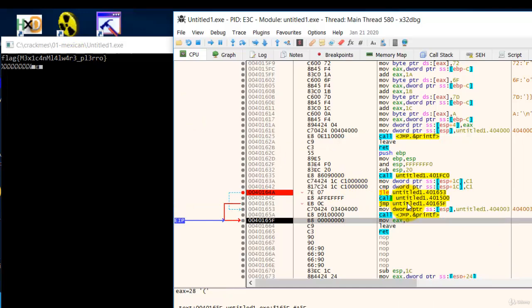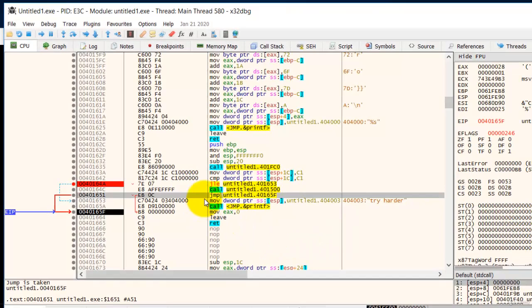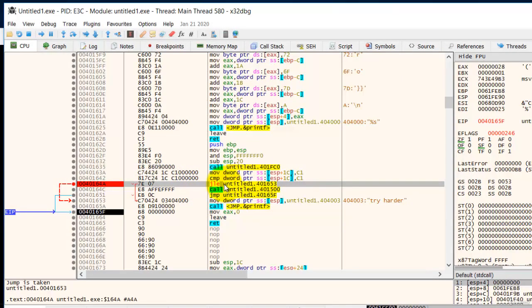And if you press F8 again, it will go to this line and jump over this string, as you can see. So we now jump over this line and avoided the try harder string. So this is the way in which we can crack software, by analyzing the jumps and toggling it and putting the right breakpoint where the decision is being made whether to jump or not to jump.